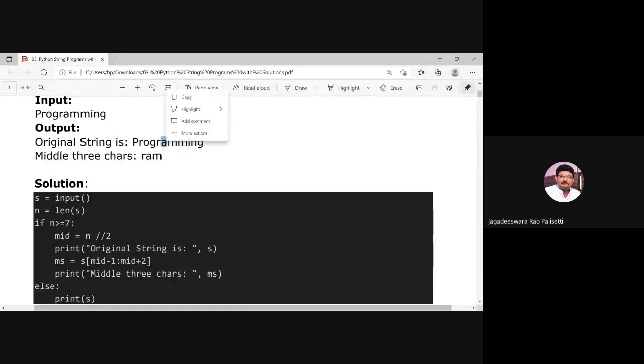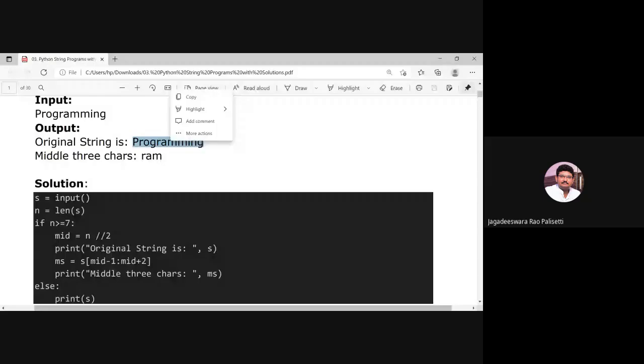So mid minus 1 means 5 minus 1 is 4, this R. Mid plus 2 means 5 plus 2, which is 7: this is 6, this is 7. This M is 7. But as you remember, if you write s[2:4], it gives 2, 3, not 4, excluding that.